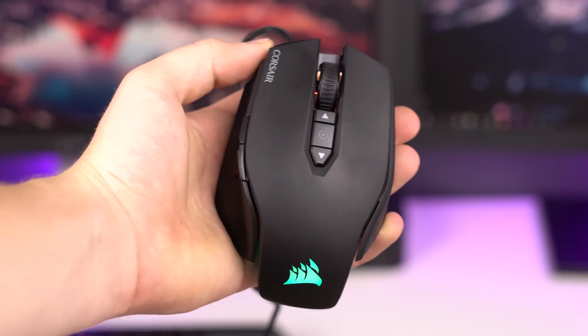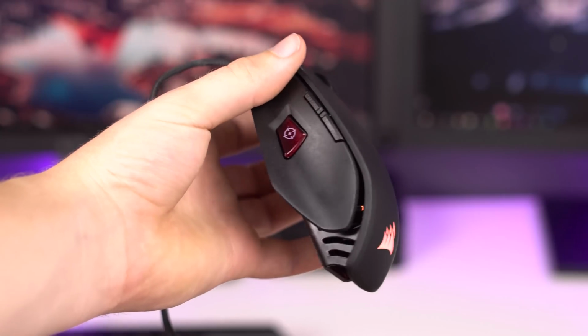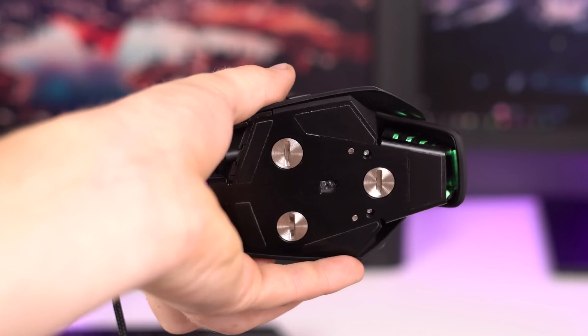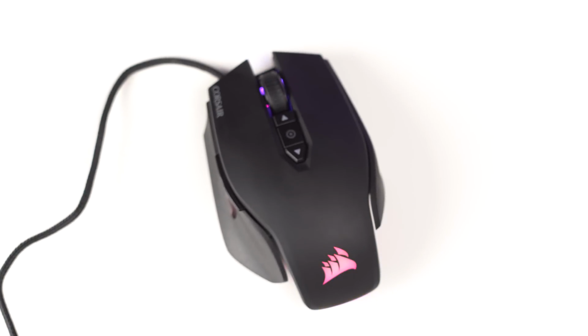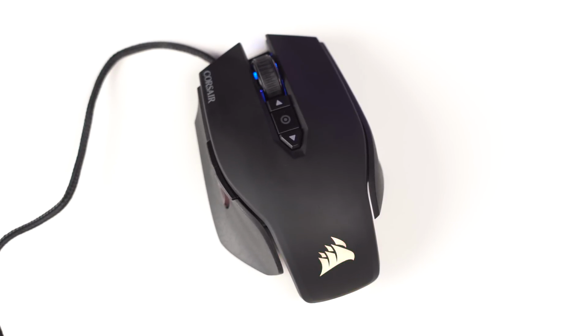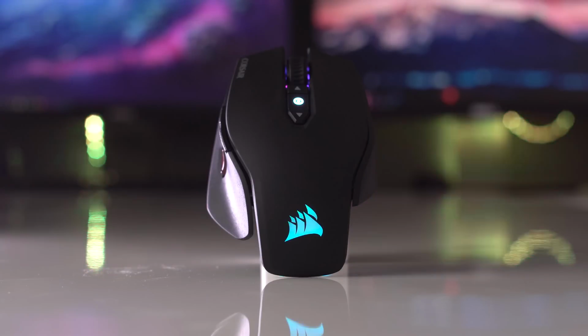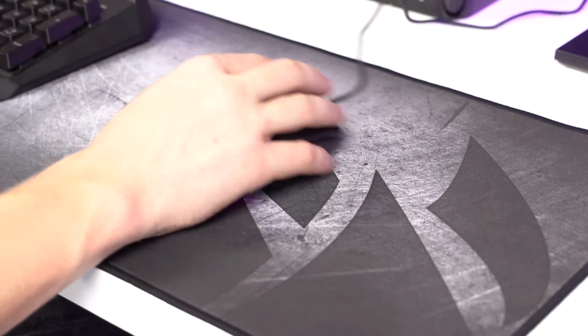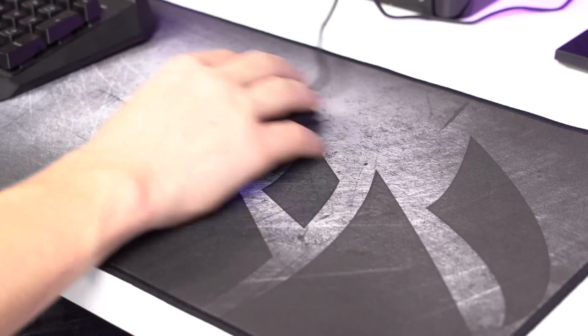The M65 Pro has a very distinctive design, with angular cutouts at the back and the curved side grooves to support your thumb and pinky. The design is almost identical to its predecessor, with identical button layout and overall design, but there are a few subtle changes. That's not a bad thing. The M65's design was already well liked, and it continues to be great here. During my experience using the mouse, I found it to be very comfortable. I did find the back edges to be a little too angular, but I got used to them pretty quickly.